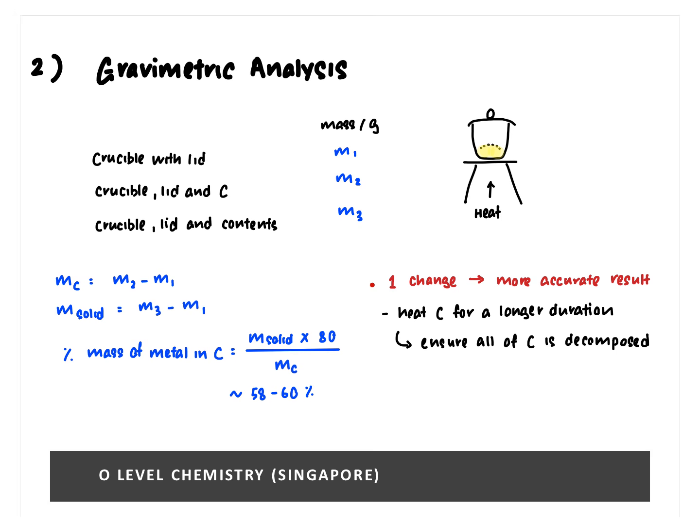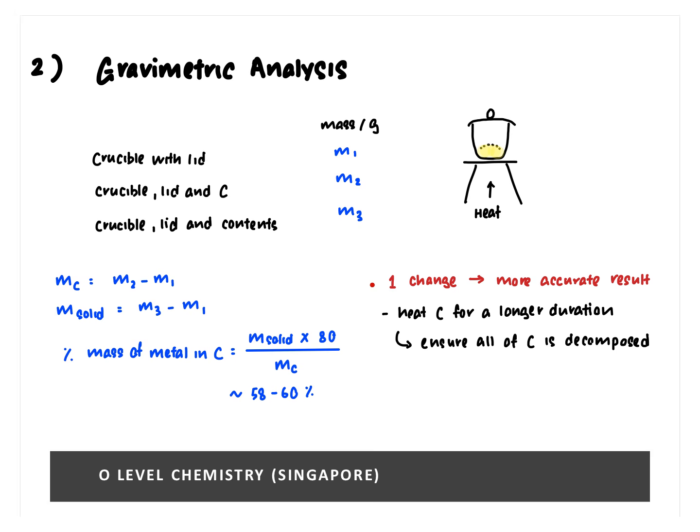When you were heating it, when it's hot, it became yellow. When it's cooled down again, it turned back to white. Now again, in the chapter of reactivity series, you would have learned that that is an observation that you will get when you have zinc oxide. Zinc oxide is white at room temperature. When it's heated up, it becomes yellow. It turns back to white when it goes back to room temperature. Okay, so from the observations, you would be able to predict that C is actually zinc carbonate.